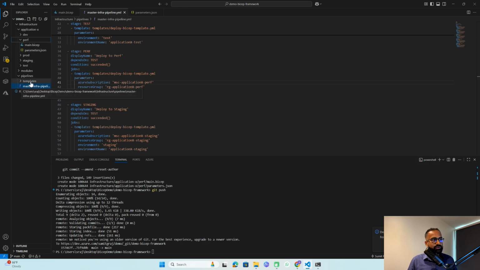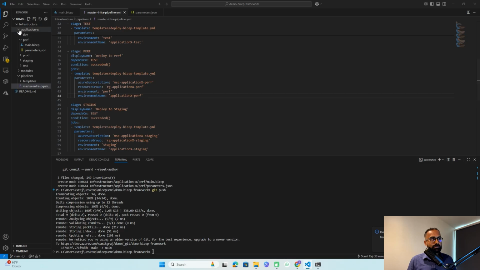Second, we also need to add to the pipeline because we are adding a new stage. So this is how I added it. In this we also have the resource group and service connection. The service connection must be created, and also the resource group, so that whenever you create a service connection, it applies the right approval. So first, you need to create a folder. Second, you need to update the pipeline. And third, you need to create the service connection. With that, if you want to add a new environment, you will update it in this Bicep framework.